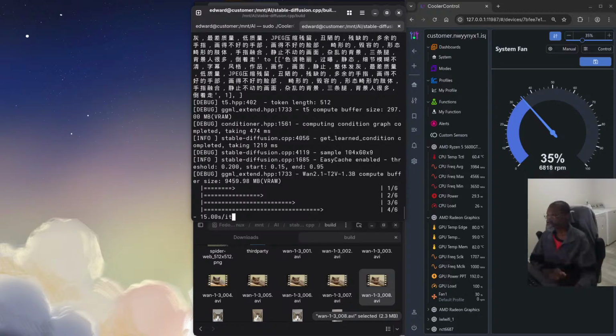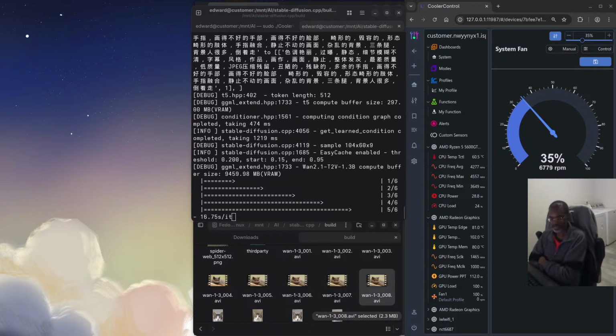Okay, let's make sure there's nothing going on there. Sixteen seconds per iteration. That is actually not too shabby.